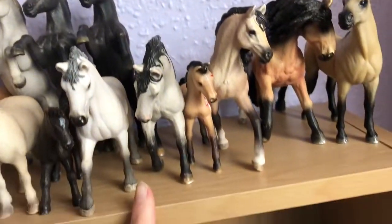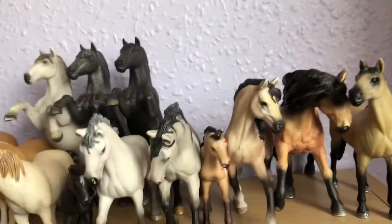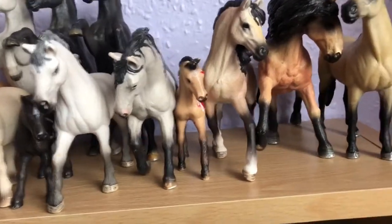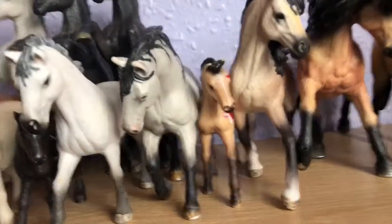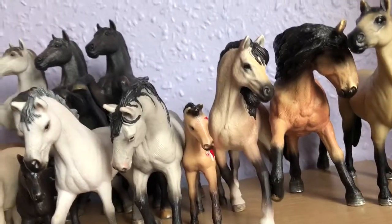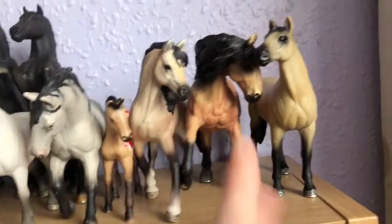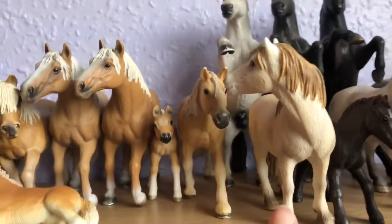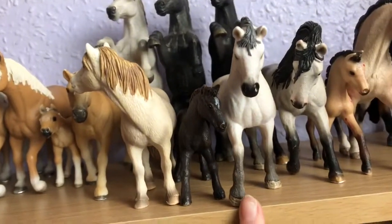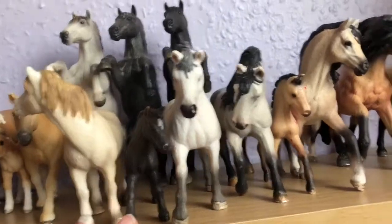Over to the side I've got my Andalusian Stallion and my Andalusian Foal, which has nail polish all over it. I have a few with nail polish on them and I haven't gotten around to fixing them. As a kid I decided it would be a good idea to paint them to make it look like they were bleeding after a tiger attack — I didn't think about the consequences. What I'll do is use some kind of remover, and if it takes off any paint I'll just repaint. Then I've got my Andalusian Mare, my Lusitano Stallion, and my Akalteke Stallion. Going back, I have my Camargue Mare, the Foal, and the Camargue Stallion — I named the stallion Silver, after my own mare who looks exactly like him.